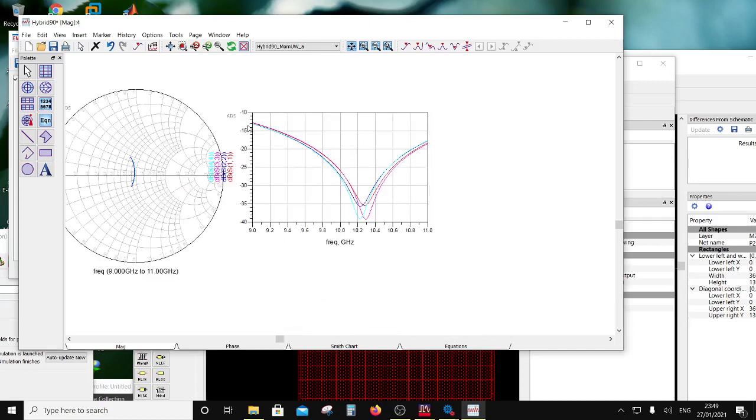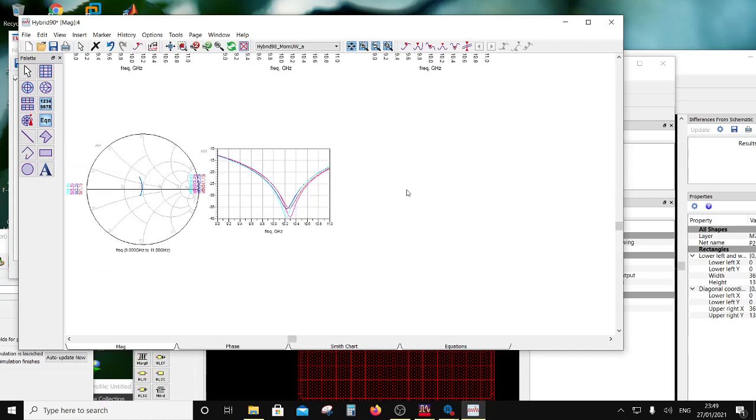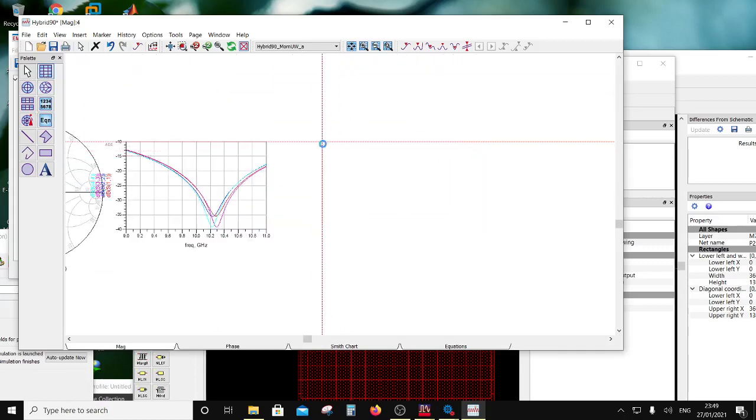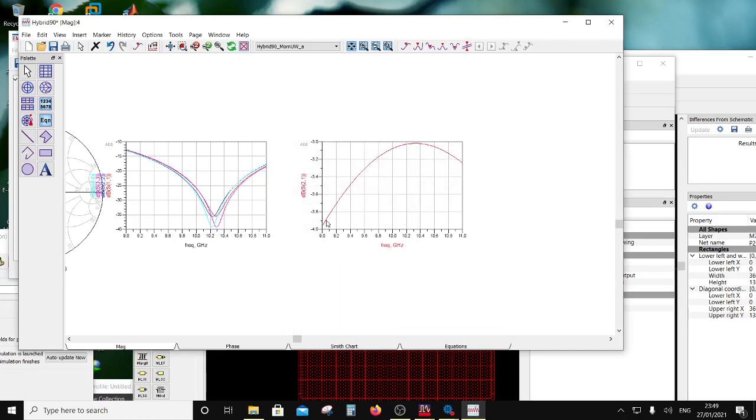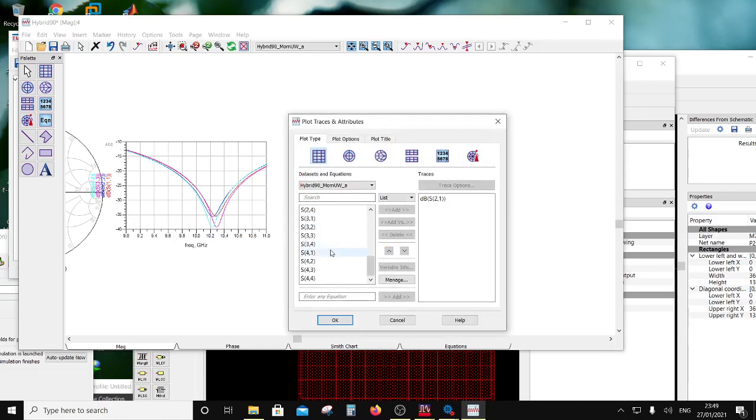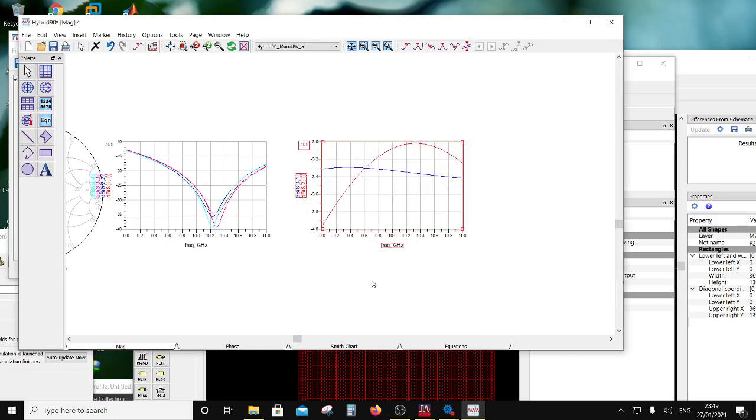Okay, so it looks like at 9 gigahertz I have around 13. Not bad. So let's look at what happened to S21. S21 should be 3 dB down. So it is close to 3 dB. Now what's happening is at 9 gigahertz it's close to 3.9, so 0.9 dB is the insertion loss here. So let's look at S31, which may be slightly worse. Okay, so it is not worse, it's okay.